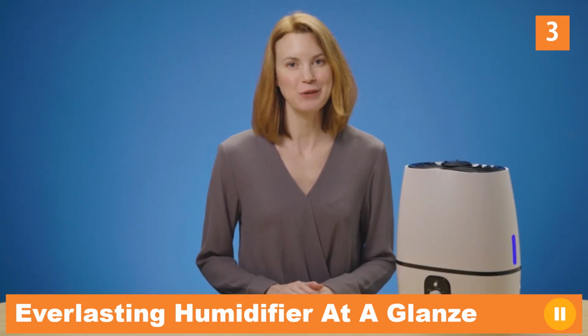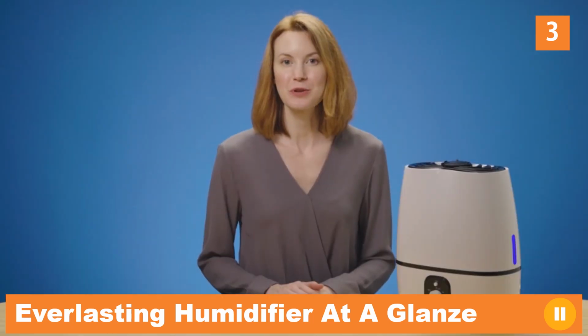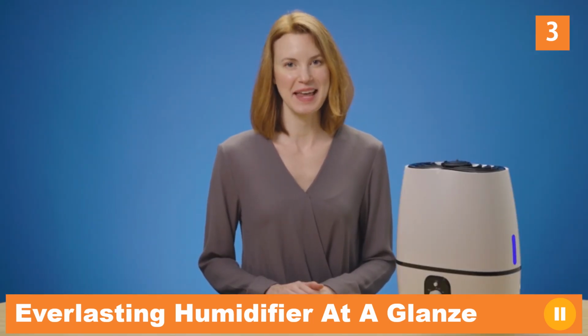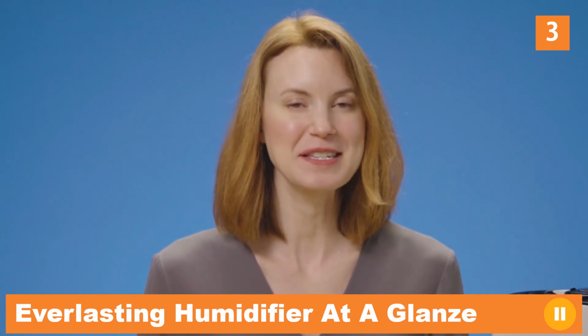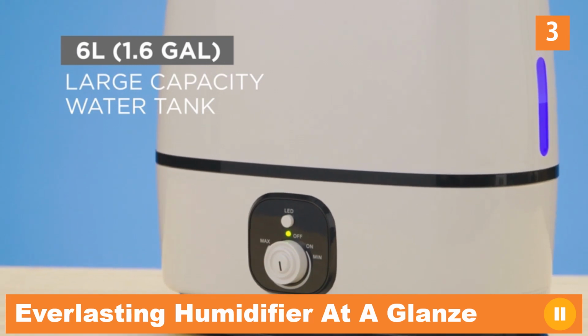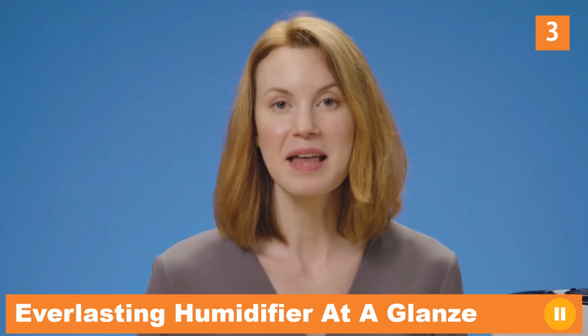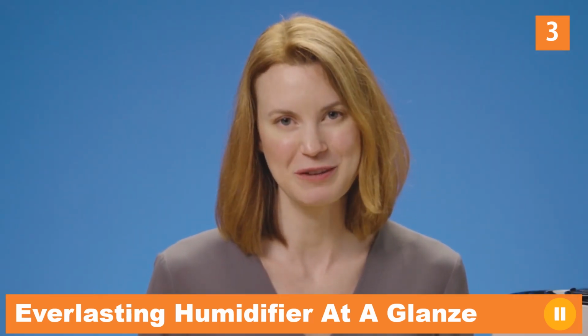Increase humidity in any room with the Humidifier's Ultrasonic Cool Mist, proven to improve sleep, allergies, and skin health by reducing airborne viruses and bacteria. The humidifier features a 6-liter, 1.6-gallon large capacity water tank with a super high mist output of 270 milliliters per hour, lasting up to 50 straight hours between refills.